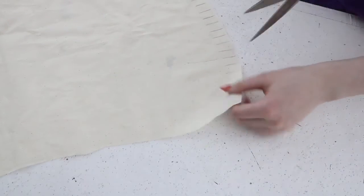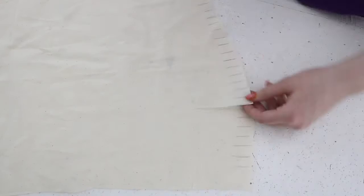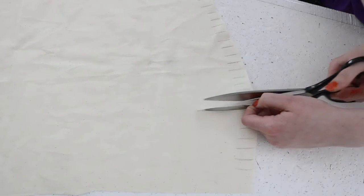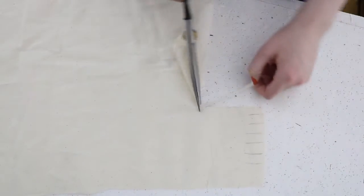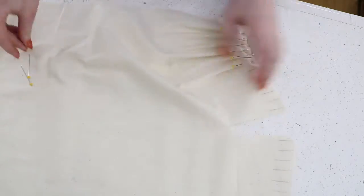And on the real thing, there's a slash that's bound with a facing right here, but for the sake of this project, I'm just snipping the facing and trimming 3/4 of an inch around it, and that should give us a pretty good idea of how it will look on the finished garment, just with significantly less effort.